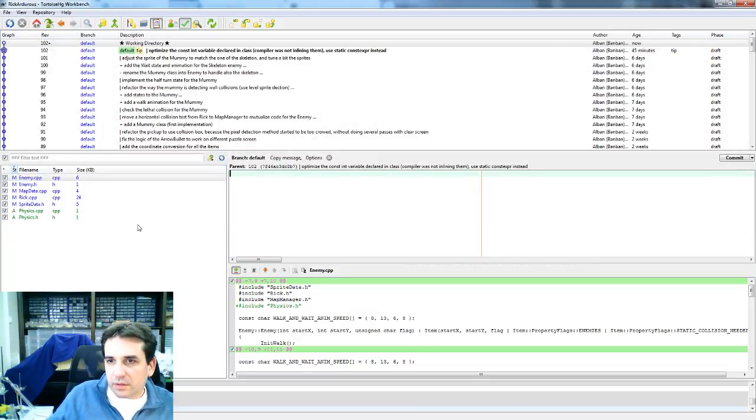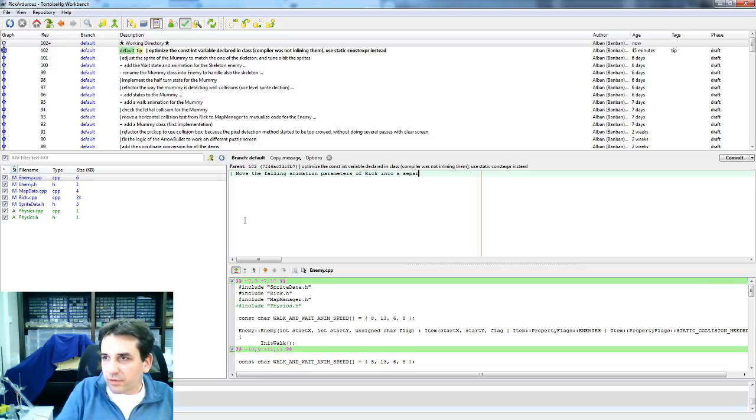Okay. So I would say move the falling animation parameter of rig into a separate file, to use it in the enemy class.